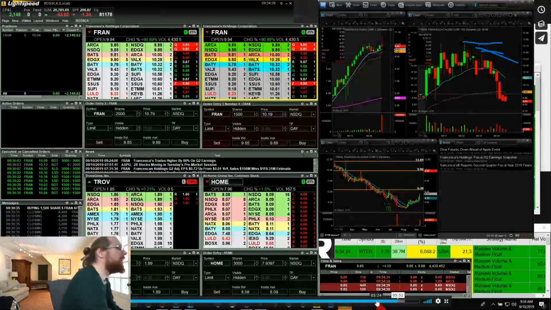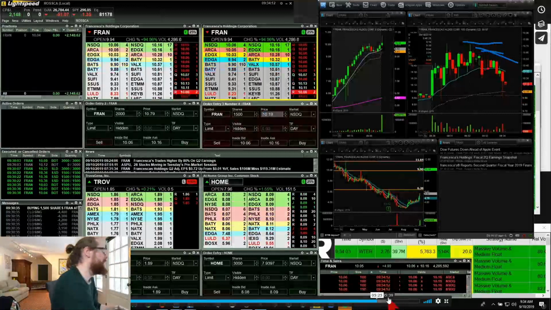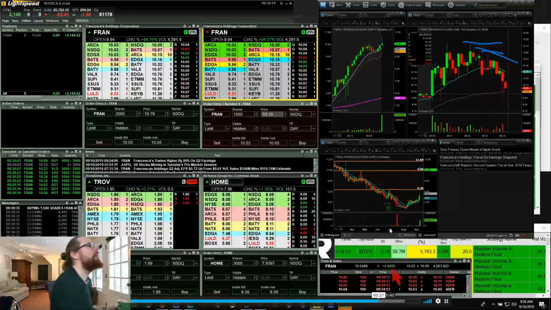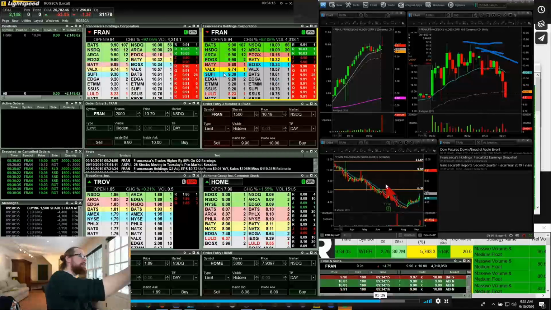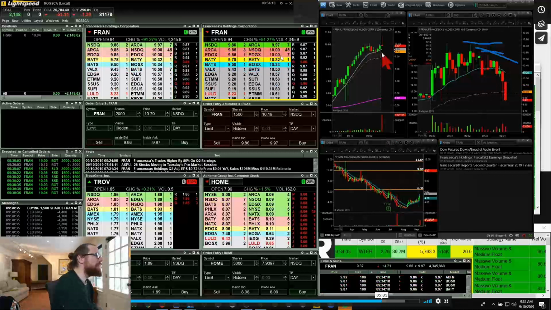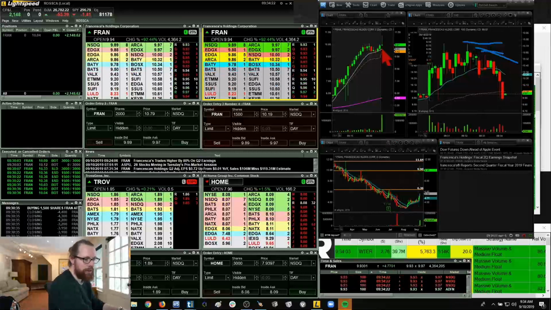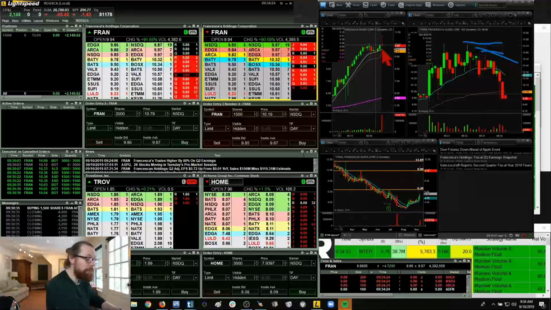Now, when it starts to fade a little bit more, that's obviously where you're getting that confirmation that, all right, now it's starting to fade. Now we've got the first 5-minute candle and it's red. Look, this 5-minute candle's red with topping high volume. So this is where you would potentially want to be holding it short.